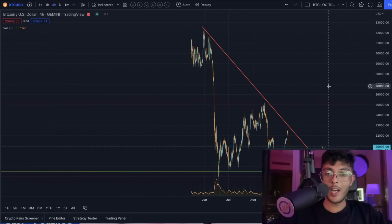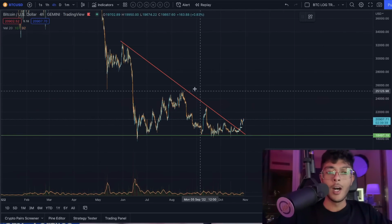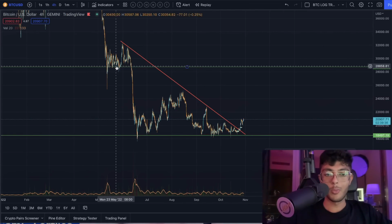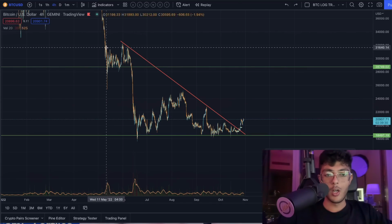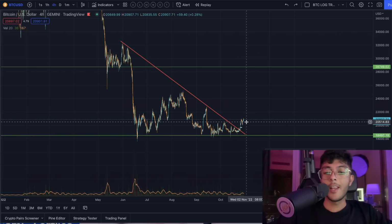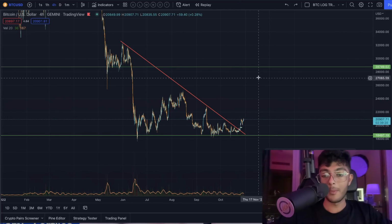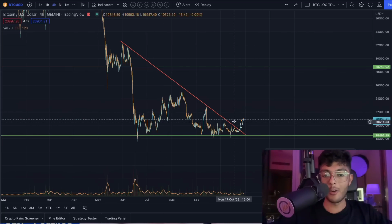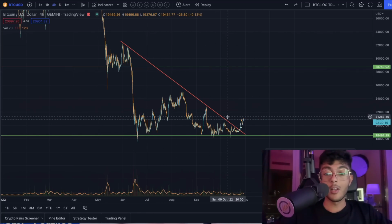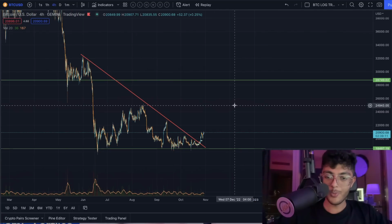If we take a look at our next significant area on this chart where Bitcoin was finding support, it is going to be right around over here. Bitcoin was finding some fairly decent support around these price levels when it was dropping down during May and June. Because of that, I think we are potentially looking at this being one of our targets if this rally does continue, because we've pumped out of this descending triangle, right? We've come out of an area of pretty low volatility, and out of a fairly large time frame pattern, 130 days. It's definitely no small deal.